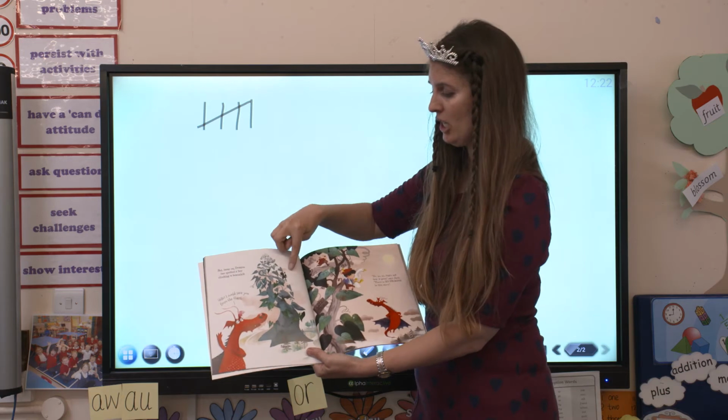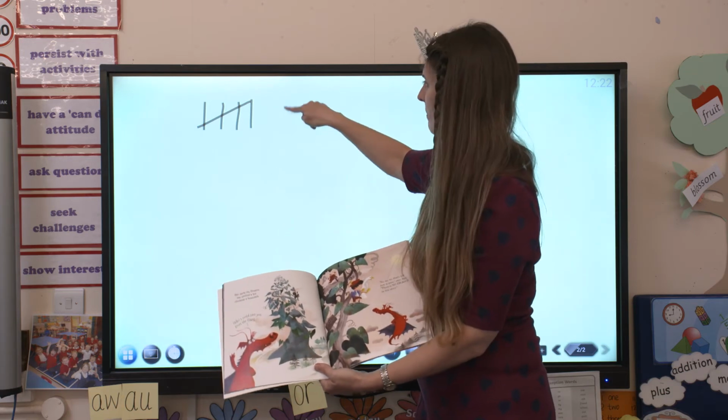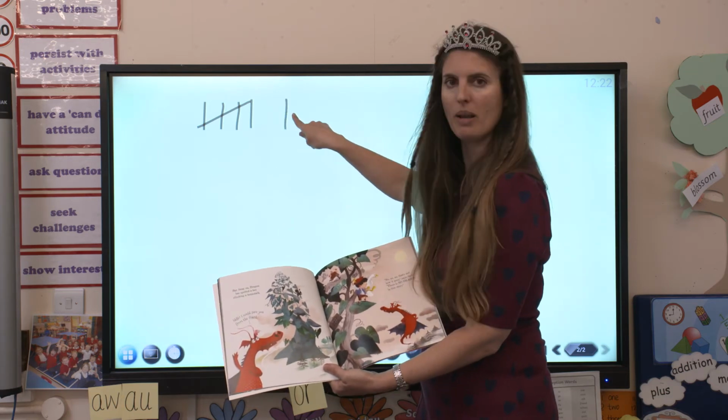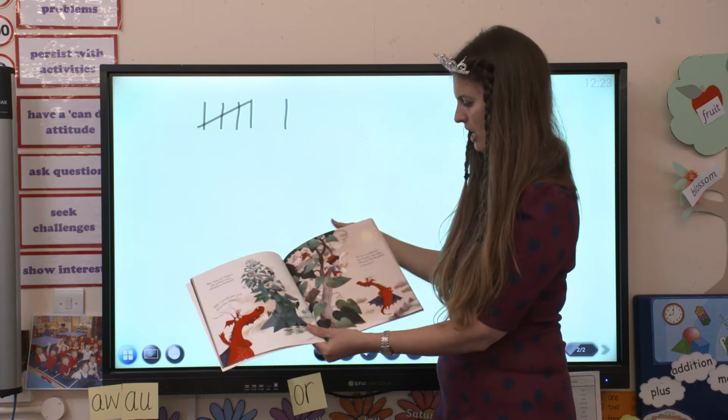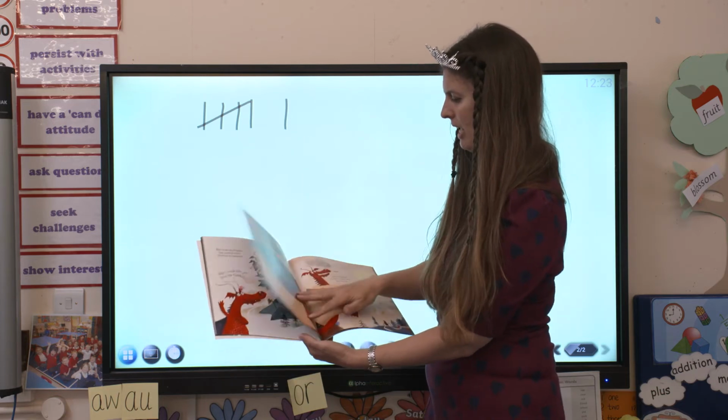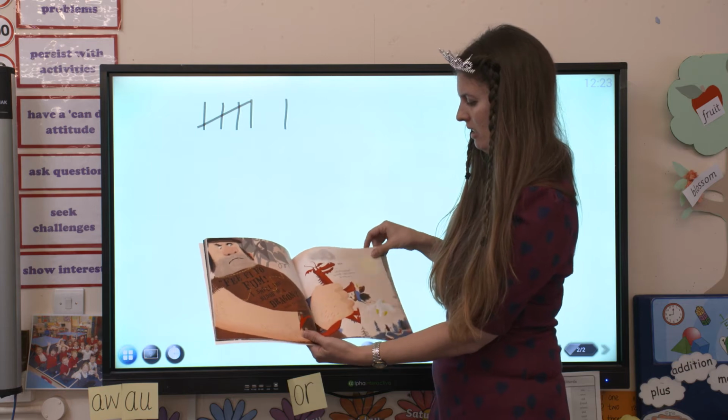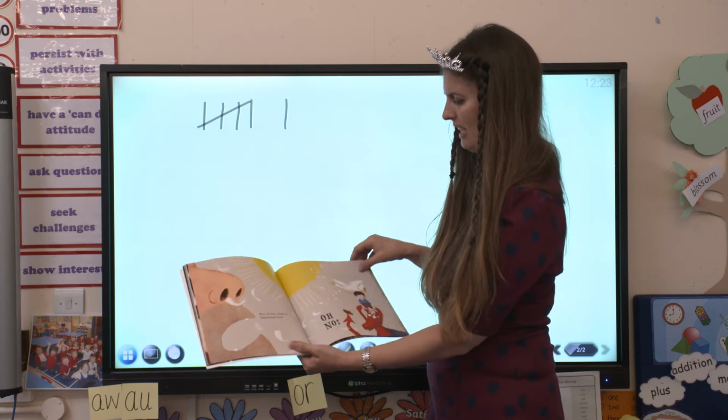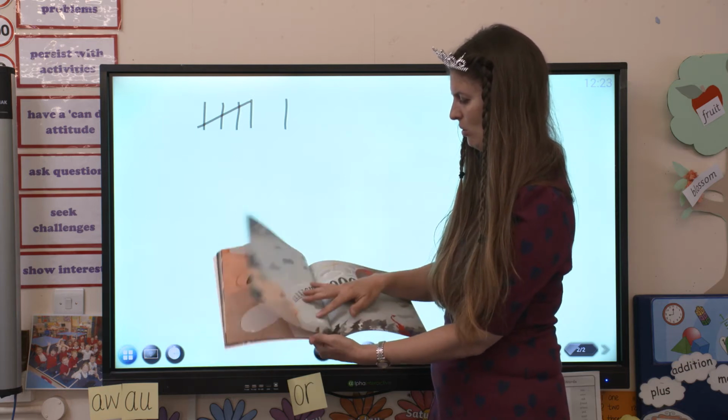Then he spotted who on the beanstalk? Jack and the Beanstalk. There's another story. 5 and 1 makes 6. Right, who else did he spot? Because Jack didn't want him. Oh, and the giant sneezed, didn't he? And he put that sun out. Oh dear, it was awful, wasn't it?